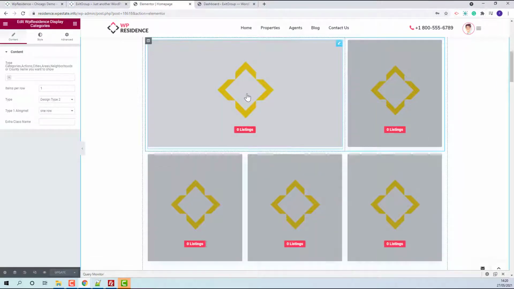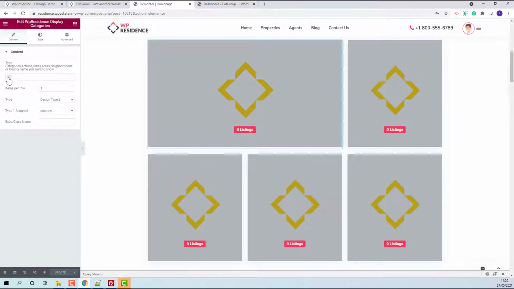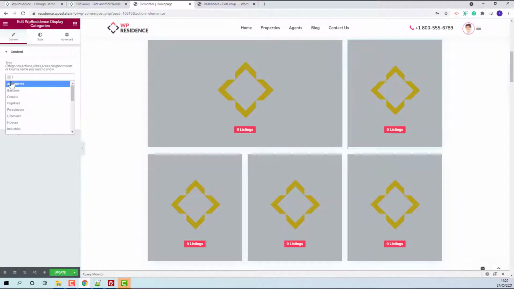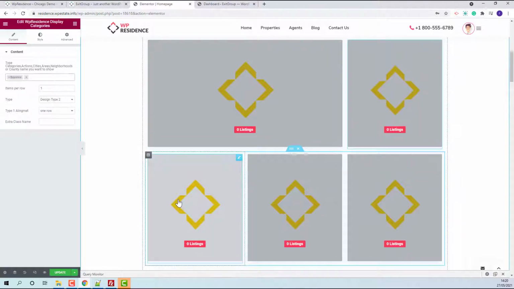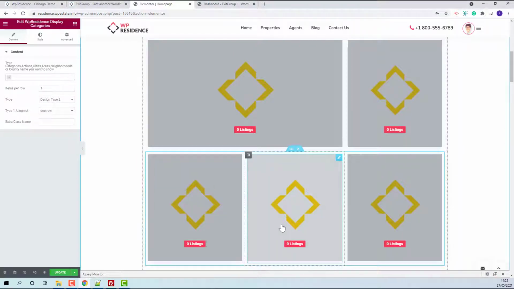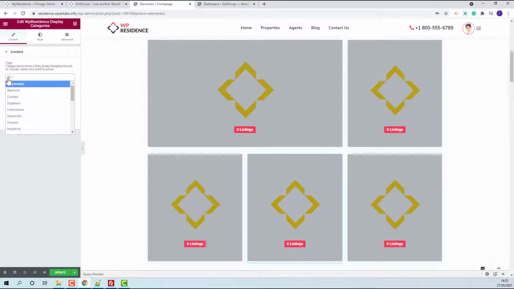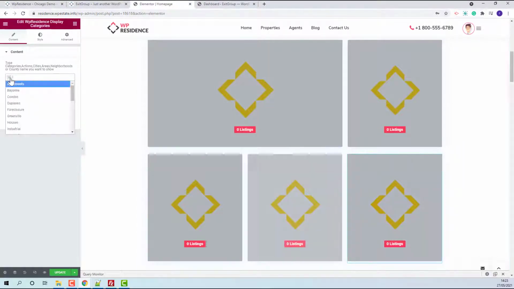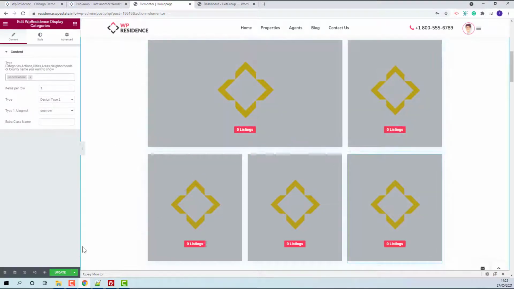I will click on each element and select property categories. Now that I have assigned property categories to each element, I will update the page.